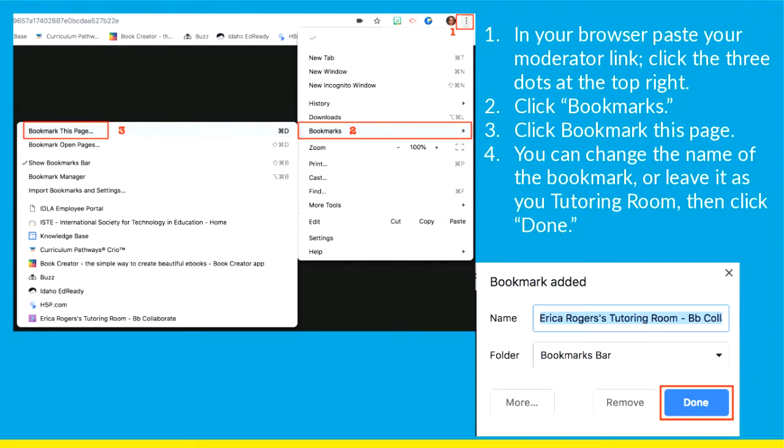You can click those and then go down to bookmarks, which is step 2 on this slide.